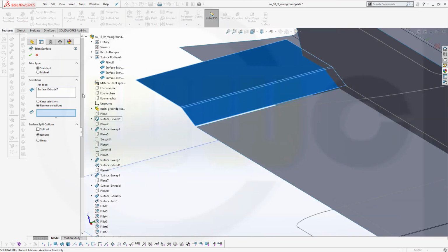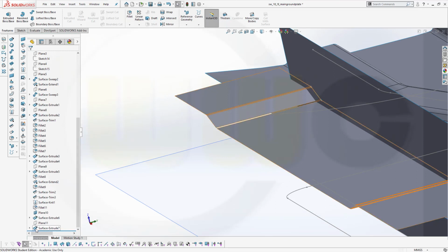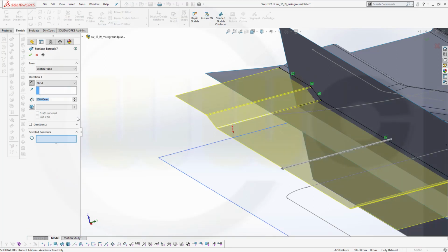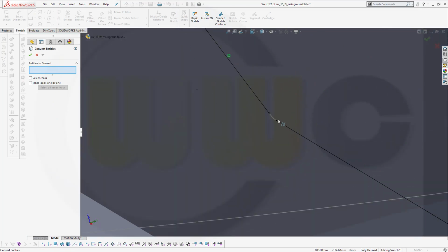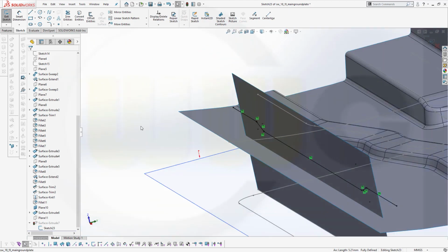Oh, it's not connected. I see. I missed one small bit of that sketch. So go there and edit the feature. I have to edit the sketch because that's the problem. Edit the sketch and I have to project that small gap. There's a small gap and I missed that one because select chain was deactivated maybe.